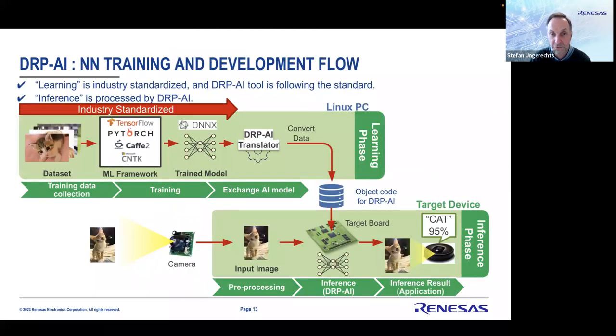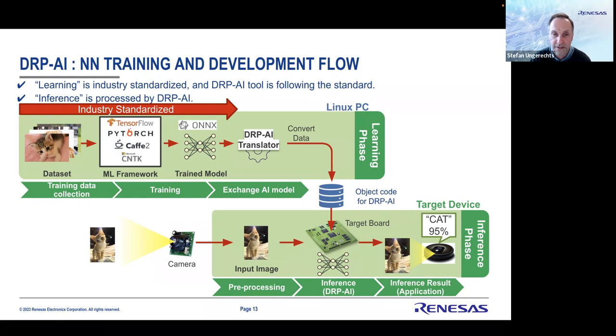Yeah, this is the flow that we support from Renesas. The idea is that the flow starts from an already trained neural network. The DRP-AI Translator translates the neural network to DRP-AI object code, and this object code is processed at the device. On top of this, we have DRP-AI TVM.